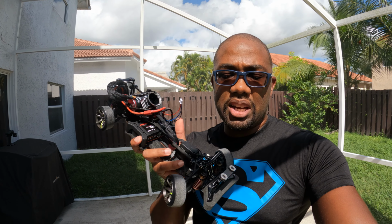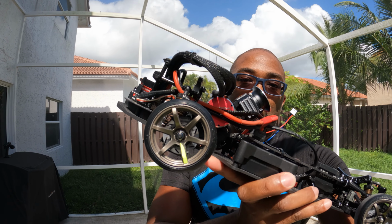I will be running my prospect drift car, the Yokomo YD2 SX3. Man, I just took a look at this car, dusted it off because it's been that long, and I was just looking over the chassis and the detail and everything, and man, this thing is amazing. You know, I even have the little Brembo brakes in there. If you want to go ahead and see some more details about the actual chassis, I did an actual breakdown, a full video of that. You can check that out over here.